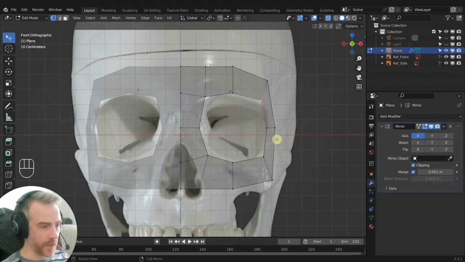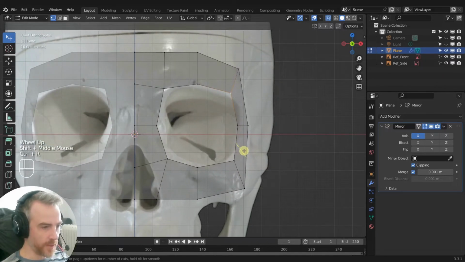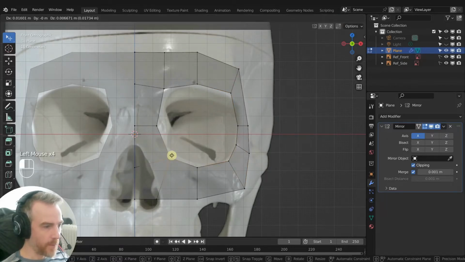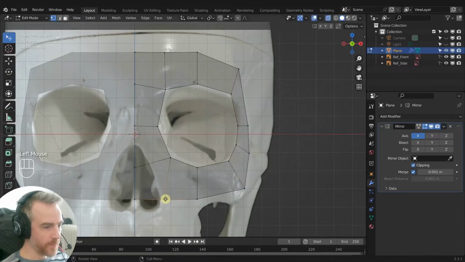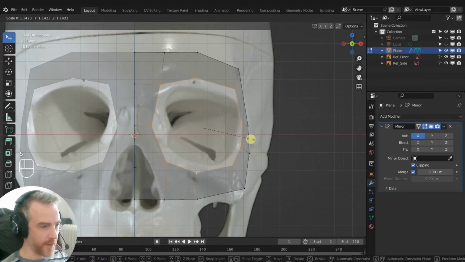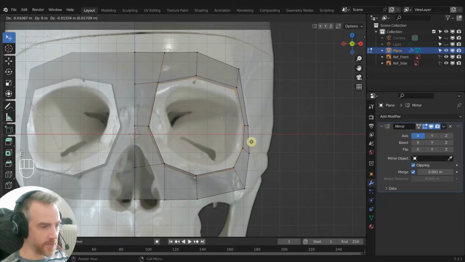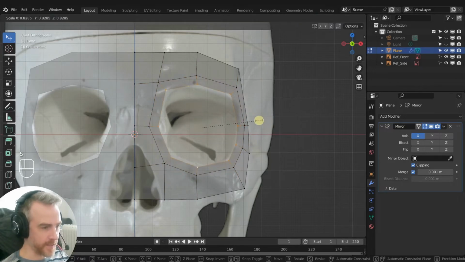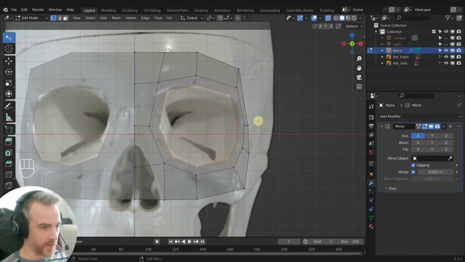And I'm not going to add this loop cut here just yet. I do want to add one here and adjust that here. But I don't want to do too many cuts right up front. I'm going to take this, move that a little bit here. So we do want this from the forehead to the nose, but we also want something to go around the eye completely. So the easiest way to do this is actually just to alt-click this edge loop. I'm just going to scale that up a little bit here, and then E to extrude, right-click to cancel that action, and then S to scale inwards. So like that. Then we can place these.